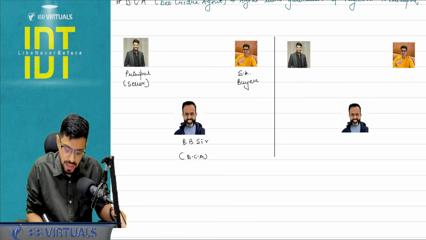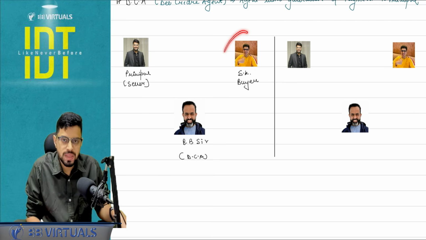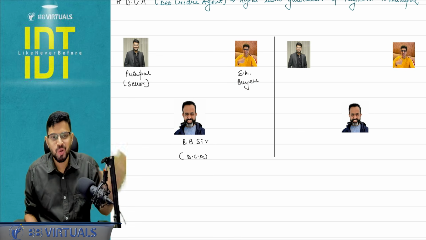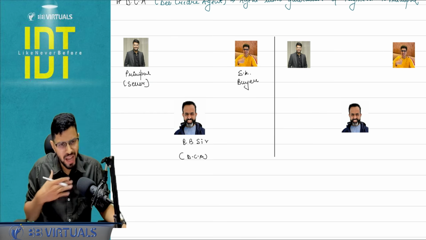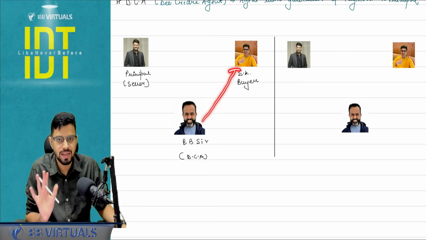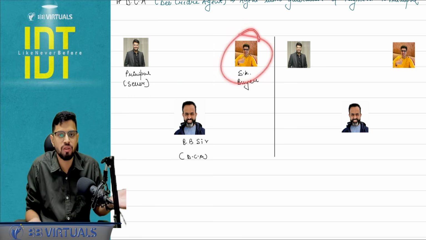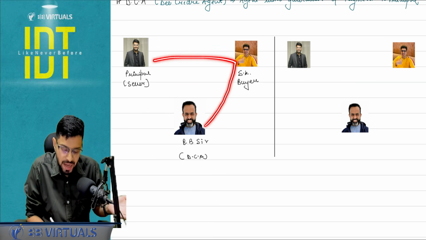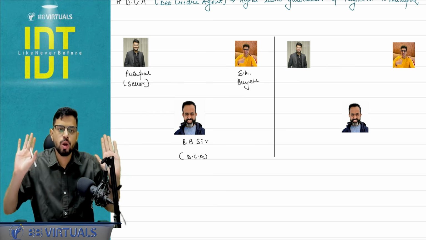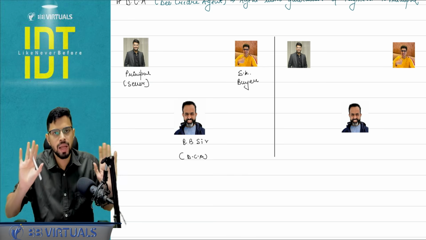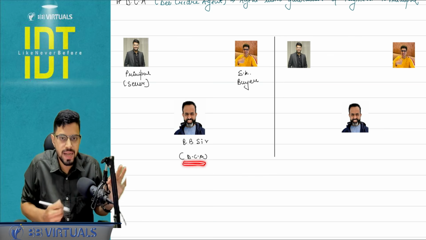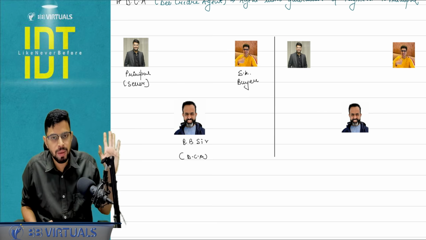BB sir said to Akash sir that don't worry. If Shubham sir is busy in the classes and suppose Shubham sir is traveling and he forgot to pay you, I will pay you. If he defaults, I will pay you. So basically I will pay you means it will be considered as a loan to SK sir. BB sir will not pay on his behalf for free. It will be considered as a loan and that amount will come to you. So you be rest assured that your payment will be there. You will be paid your amount for your supply of goods. And that is how BB sir will be known as a DCA, because BB sir comes with a guarantee of payment.